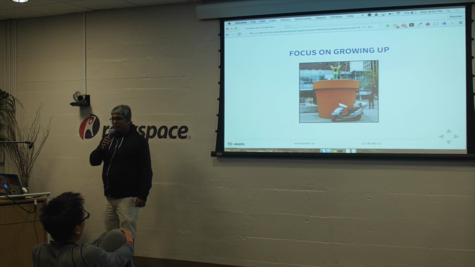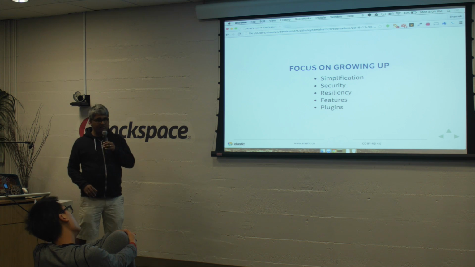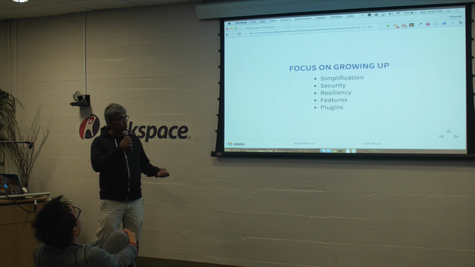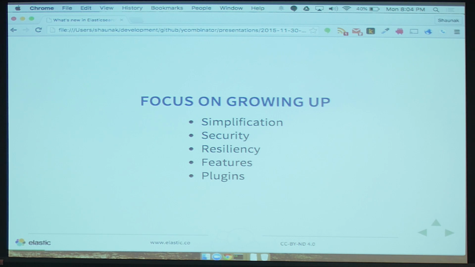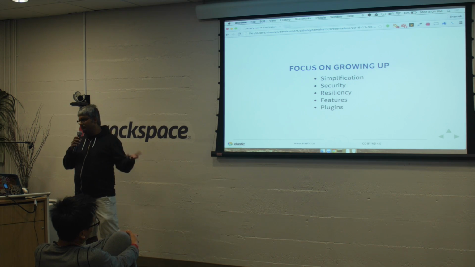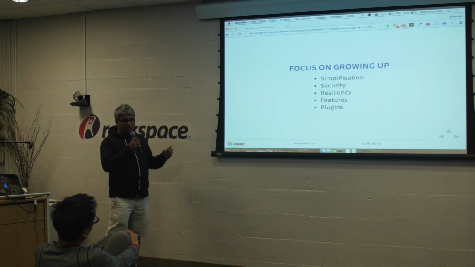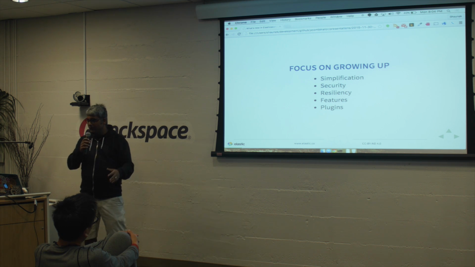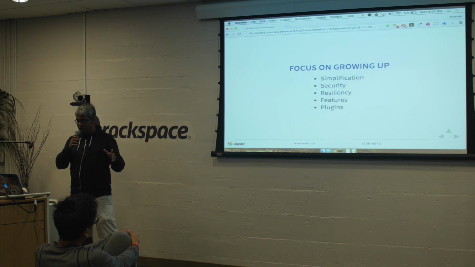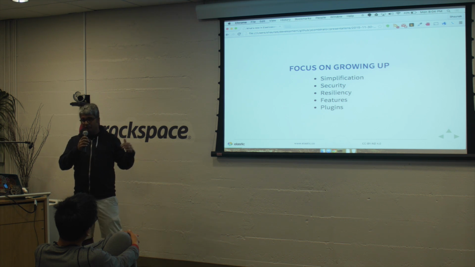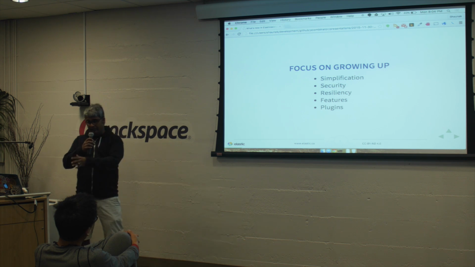So the main focus with 2.0 is just getting more mature, just growing up, and a lot of times that means simplifying things, making things more robust. We actually added very few features, because when it comes to adding features, we just add them in our minor version releases, and those come out once every 6 weeks or so. So in 2.0 proper, just a couple of features were added. Most of my presentation will actually talk about what was removed and what was moved out of core into plugins, etc. And then finally, there's some impact on plugins as well, good impact in 2.0.